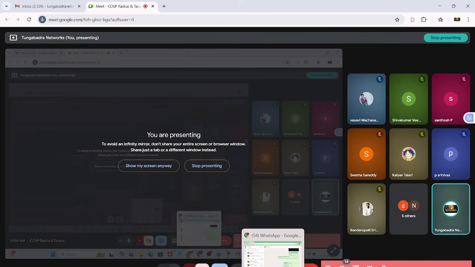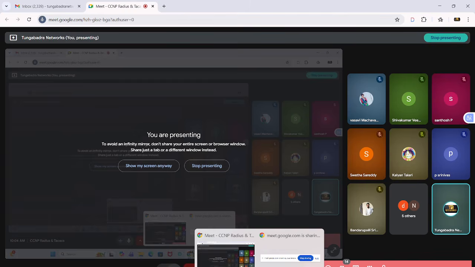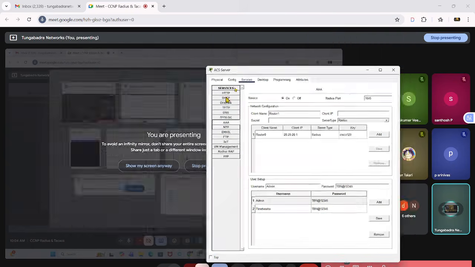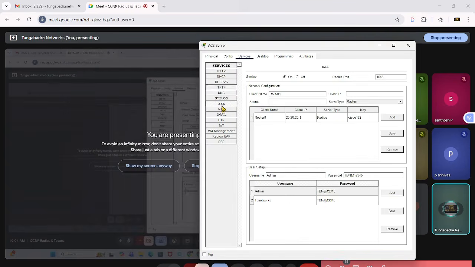Like how we have the servers, all the services will be pre-enabled. Based upon that, you have to enable them, like how we are seeing the services here. In the same way, all the servers will have services there by default. We are just going to do an enable or disable.